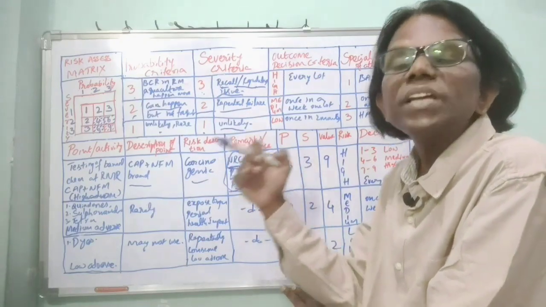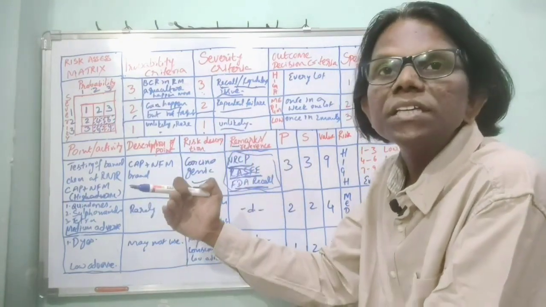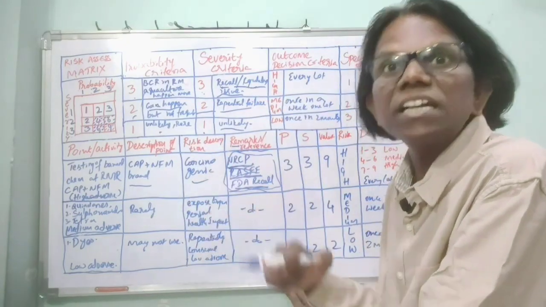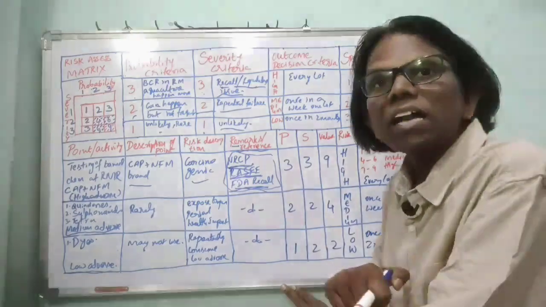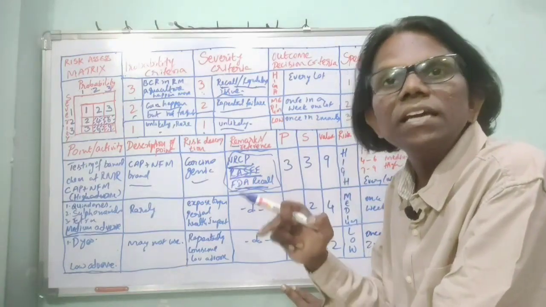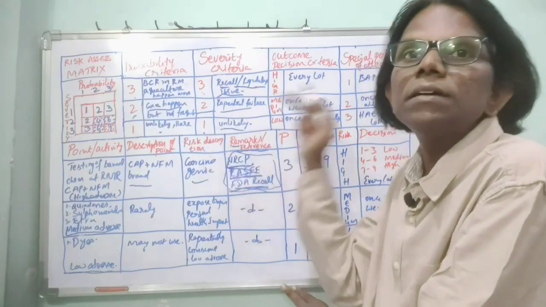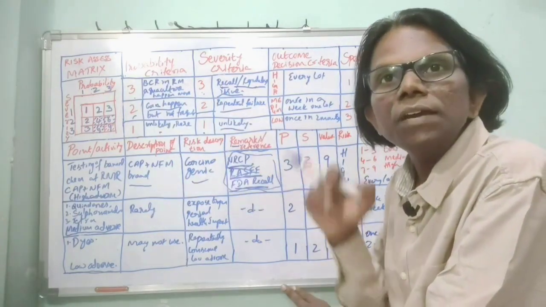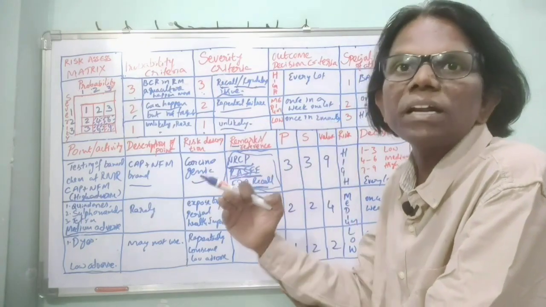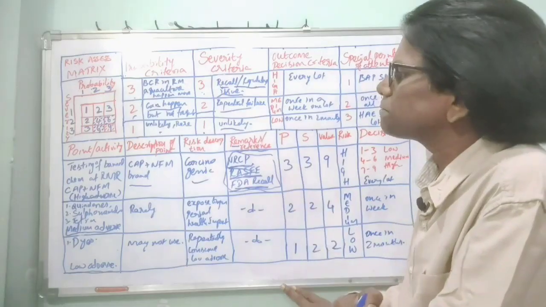Based on that, you can establish or revise the frequency based on your past internal data, based on the NRCP data or based on the RASFF or FDA recall data. You can revise the risk assessment schedule for testing of these banned chemicals: every lot per day, or one lot in a week, or once in 2 months.